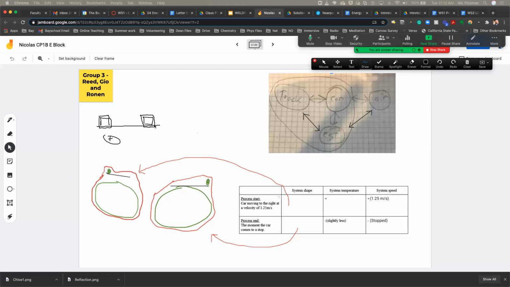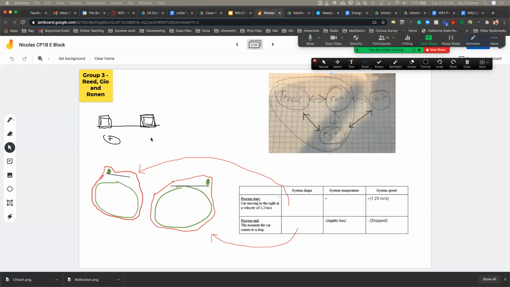I said, here's the track. The Earth is underneath it, right? Somewhere the Earth is underneath it. I don't care because all I'm looking at is the track. It's a track on Earth. And what I'm doing is I'm taking a Polaroid of the car on the track here at the beginning, and then the car on the track here at the end. And the question is, are the two Polaroids the same or different? They're the same. So the question is, do we have a shape change? No.